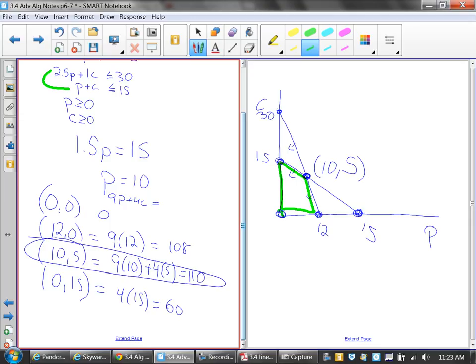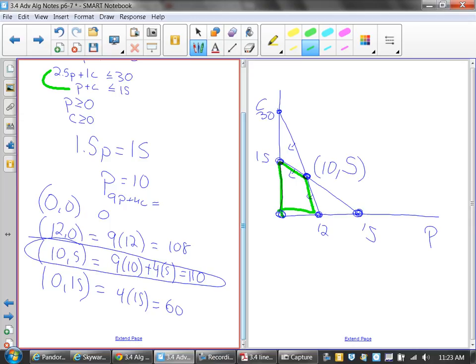What was the ingredient? Oh, 10 party? Because remember, that's how our ordered pairs went. The x, the first coordinate was our value of p, and the second was the value of c. Now, Ryan, if you're saying, can you write them other ways around? If you wrote yours and kept it consistent with the p values going up and down and the c's going the other way, your ordered pair would have been 5, 10. And it would have meant the same thing as long as you were consistent.